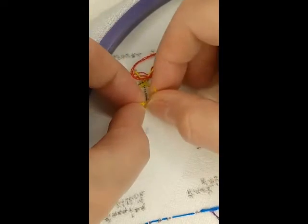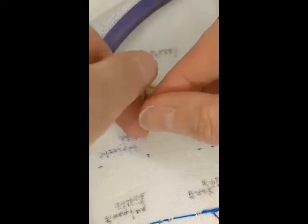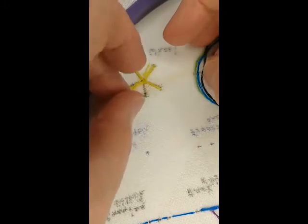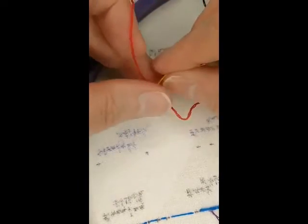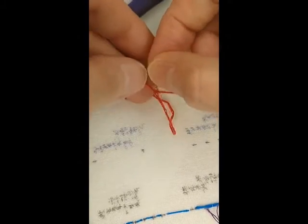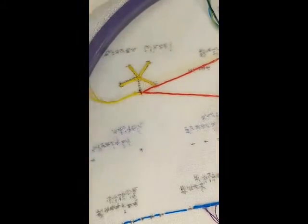Now it's going to be really hard to get a knot really close to that. I wonder if I could just... Yep, my other threads are getting... I need something to secure that. I wonder if I could tie it to something just to keep it from coming loose, because that knot is not going to hold it. So I'm going to tie it to something else real quick, just to secure it in place. This is not normally how you would do it. I'm just doing this so it'll work better while we're doing this.